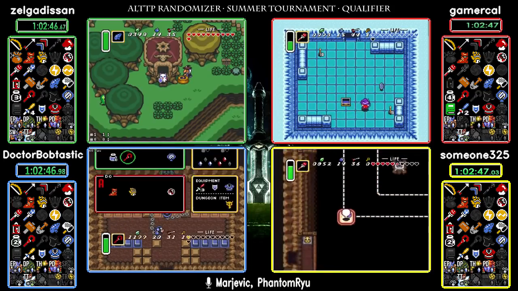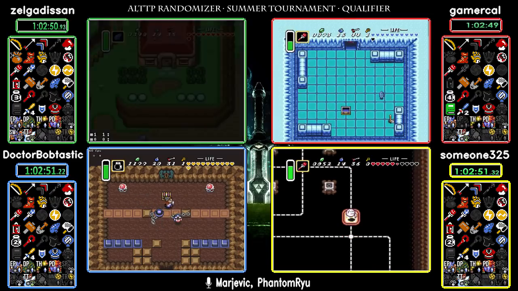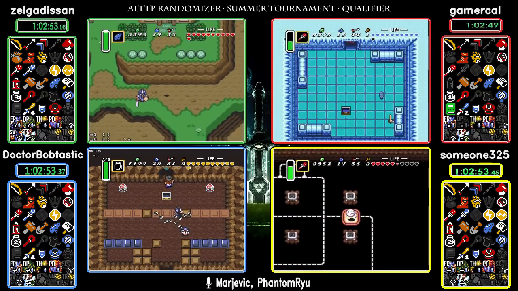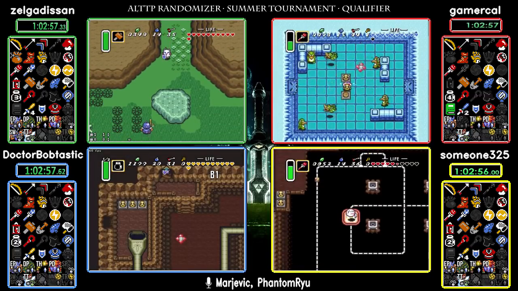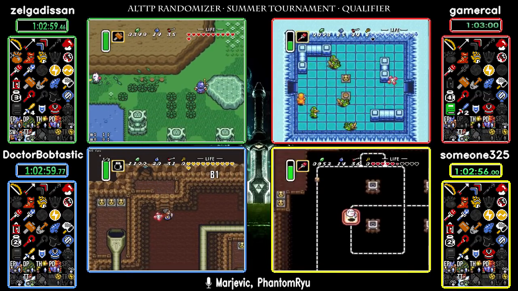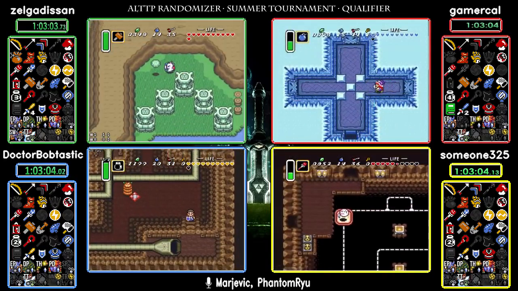What? So well, no, okay, you're right. It wouldn't necessarily be a double dip. I'm sorry, but you would have to go to Turtle Rock and then you can't do Turtle Rock last. Is kind of my point. Yeah, you don't have to make an additional visit up to Death Mountain. Right. Which does take a minute or two.